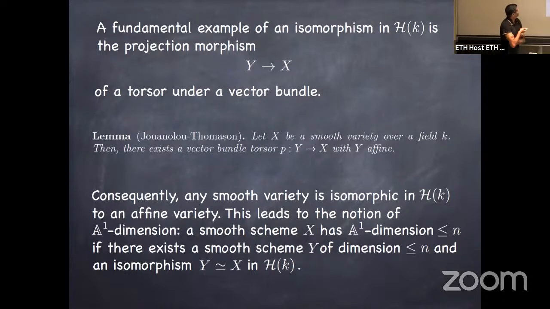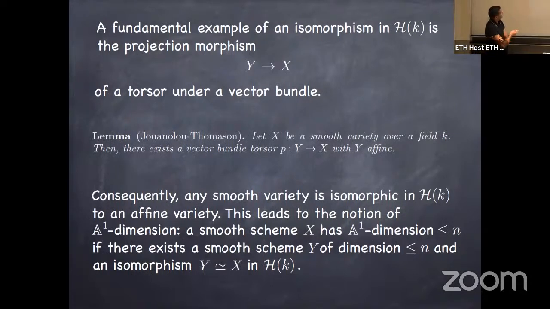So I've attributed this to Jouanolou and Thomason. In the quasi-projective case, this is due to Jouanolou. And in the projective case, it's actually pretty easy to give a proof of this. If you think of the projectivization of a vector space and you look at P(V) cross P(V dual), and you remove the incidence hyperplane and you project onto any one of the factors, then that's a torsor under a vector bundle, in fact, the tangent bundle. And it's easy to see that the fibers are affine spaces. And once you've done it for projective space, you get it for any projective variety by pullback.